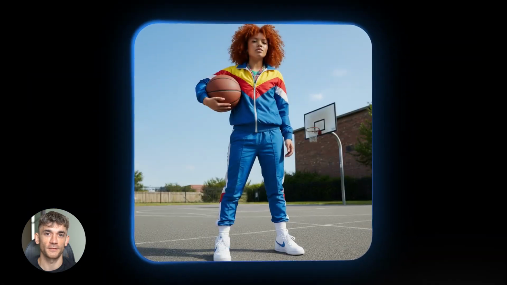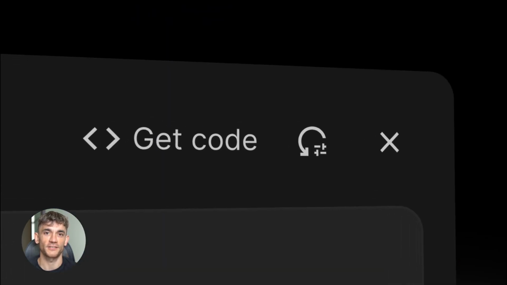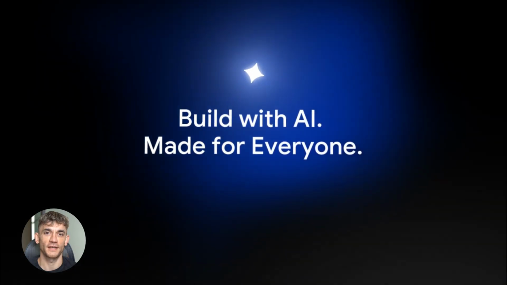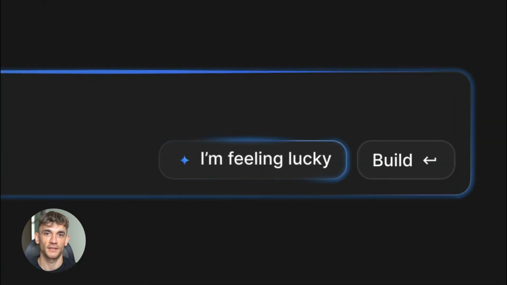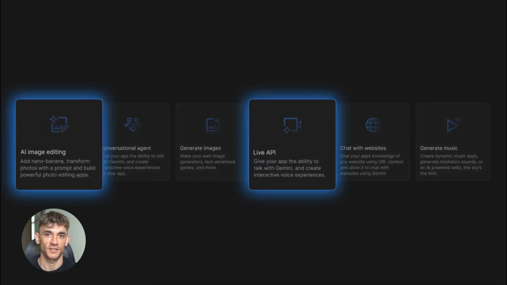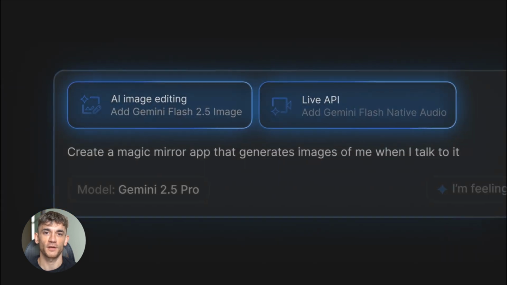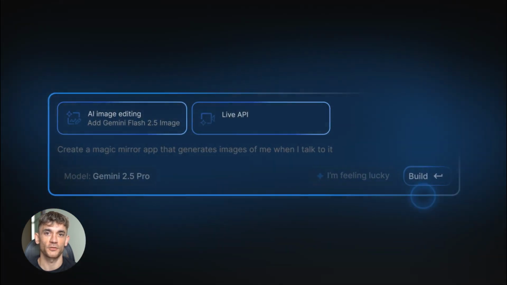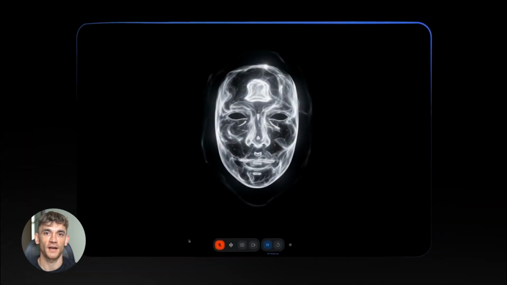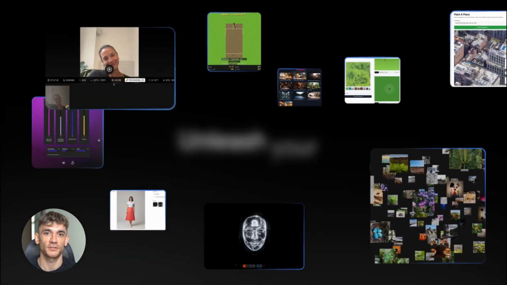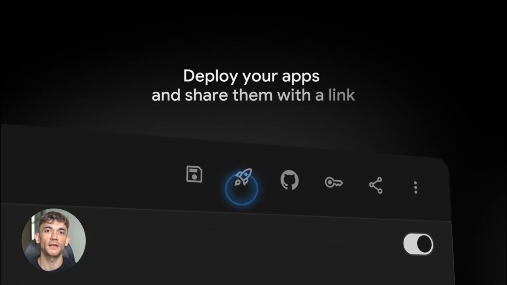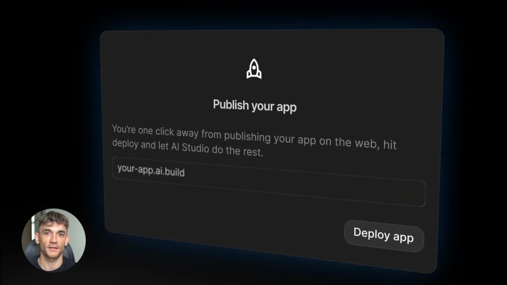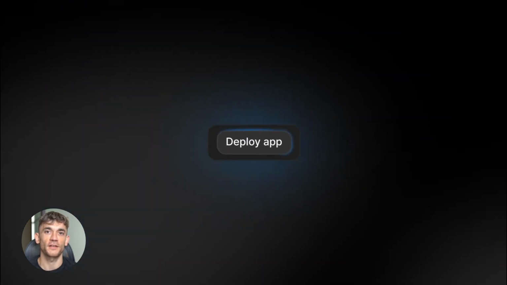So here's what happened. Google went and quietly added something called anti-gravity into AI Studio. And this isn't some small little tweak. This isn't a new color theme or a shiny button. This is a whole new way to build apps, like completely new. You open your browser, you type what you want in normal everyday words, and anti-gravity goes to work. It builds your app piece by piece right in front of your eyes, the stuff people see on screen, the stuff running behind the scenes, the login system, the database, the animations, all of it.